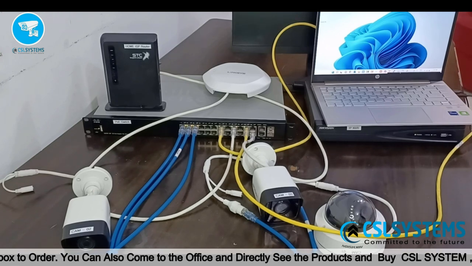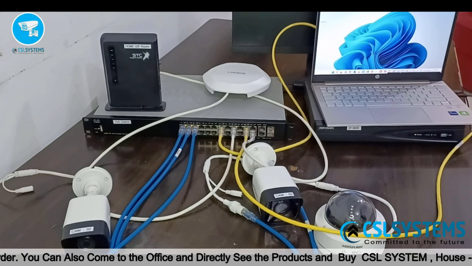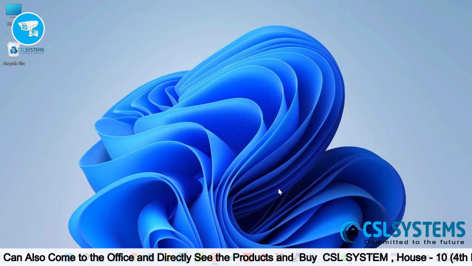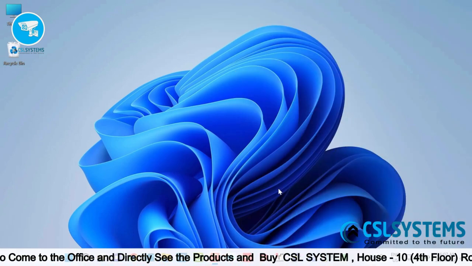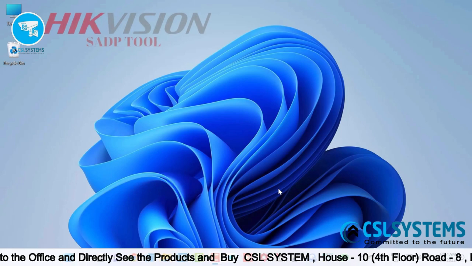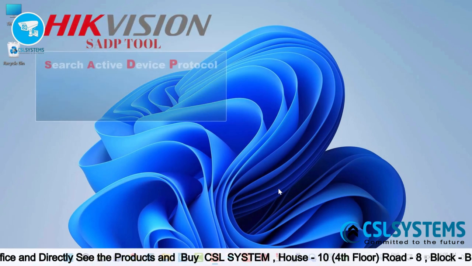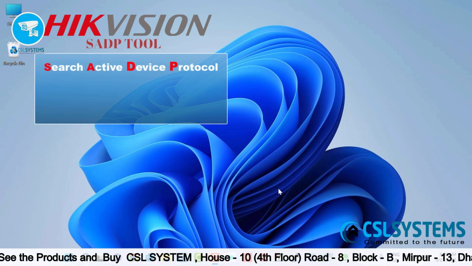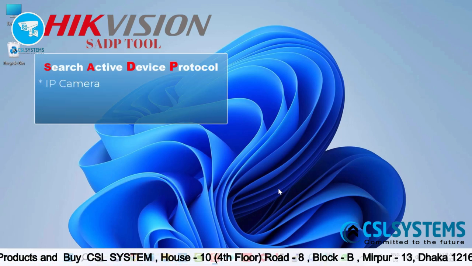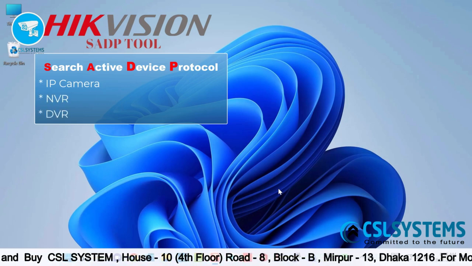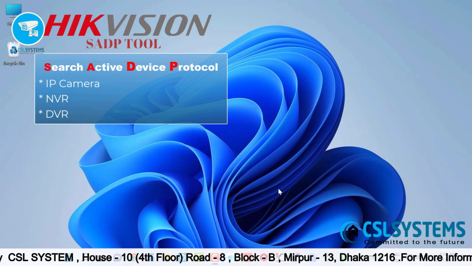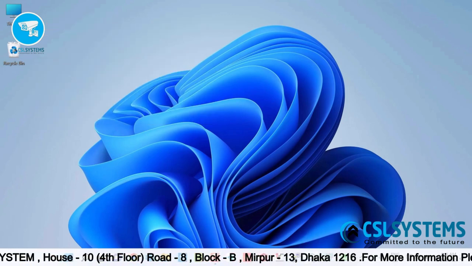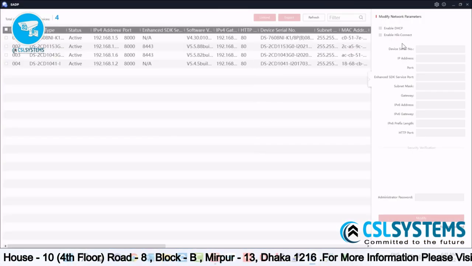To do the configuration, let me take you to my laptop screen and I will show you the step-by-step process to configure the CCTV IP camera and NVR with the help of the SADP tool. Search Active Device Protocol or SADP is a free tool by Hikvision and commonly used for searching Hikvision products like IP cameras, NVR or DVR in our network. To download it on my PC, I'm going to click on it and here it is.